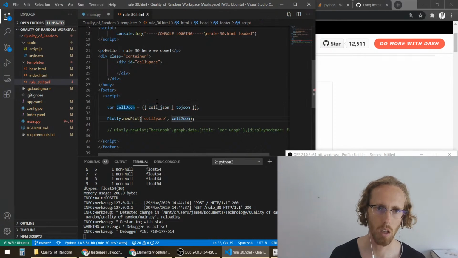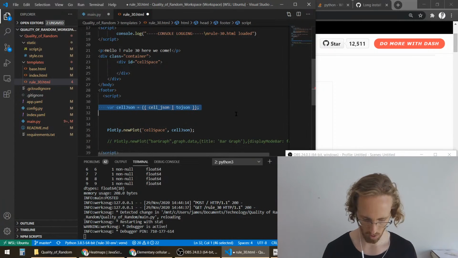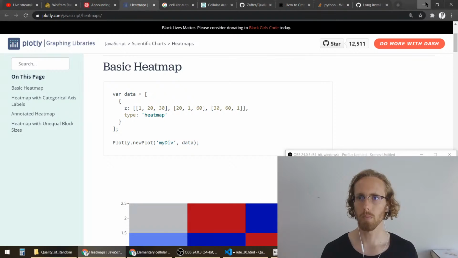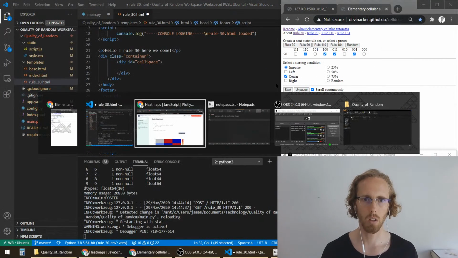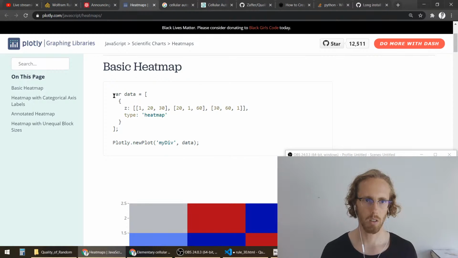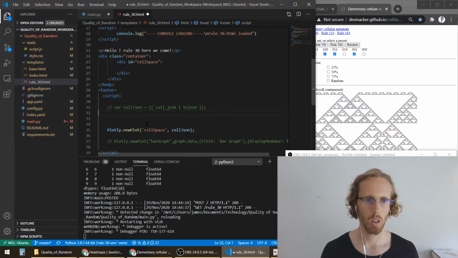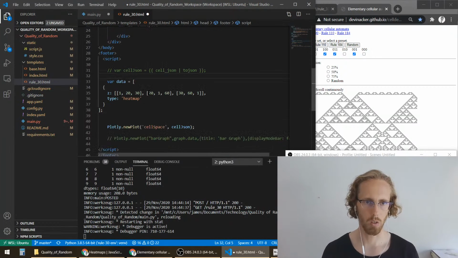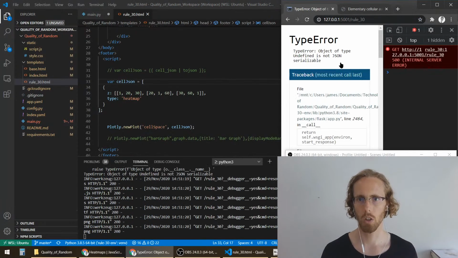You stick in the data there, bing, bang, boom, should create a heat map. But what else? We need something else here. We need the actual data. So let's put in our pseudo data to start, and then just see if it prints. Okay, let's go. Boom! Give me a chart.